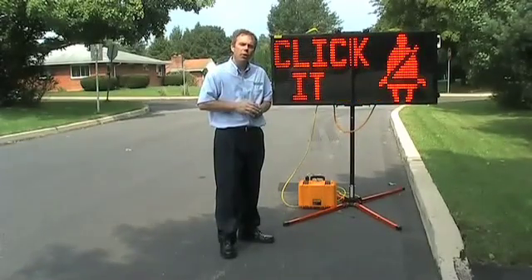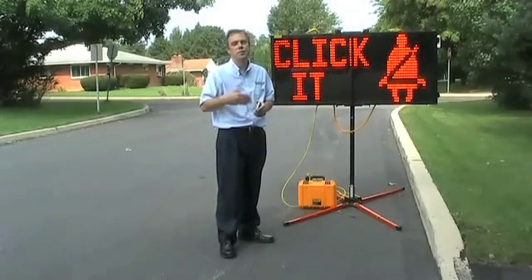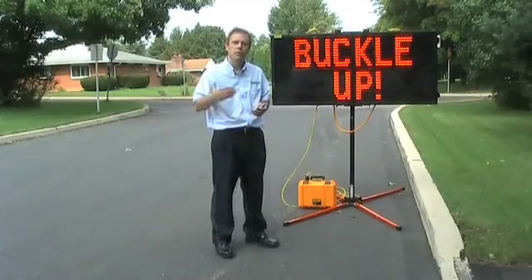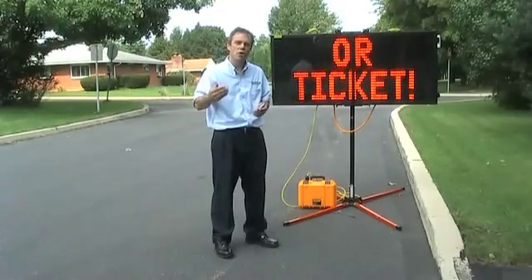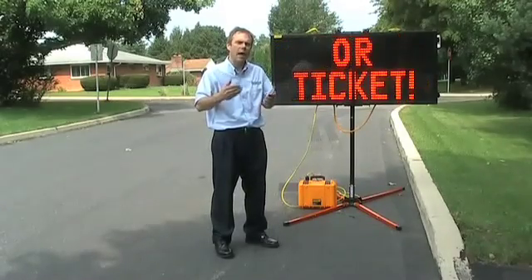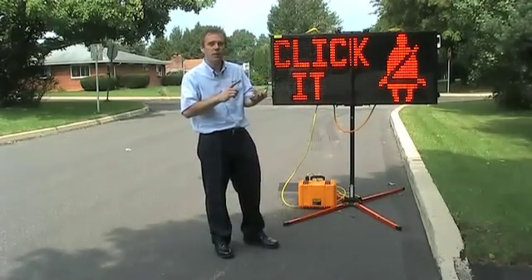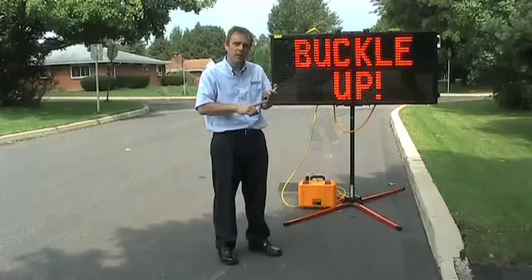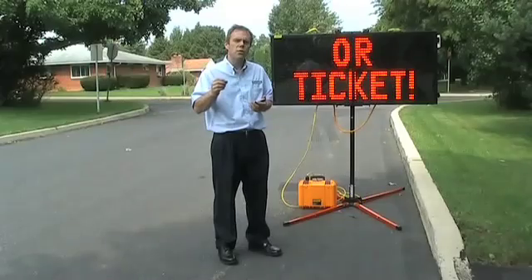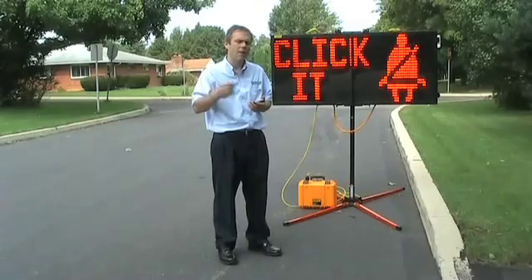Another unique capability of the Insular is its ability to be used in combination with an All Traffic Solutions Speed Sentry or Speed Sentry Shield, as part of the Speed Alert speed-dependent messaging configuration. The Speed Alert system allows you to talk directly to the vehicle driving by the sign. You can set up different messages relative to how fast the vehicle is going, either below or above the speed limit — on three ranges above the speed limit — letting you communicate directly with the driver depending on how fast they're going.